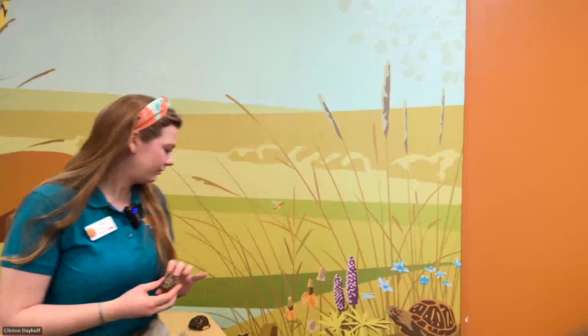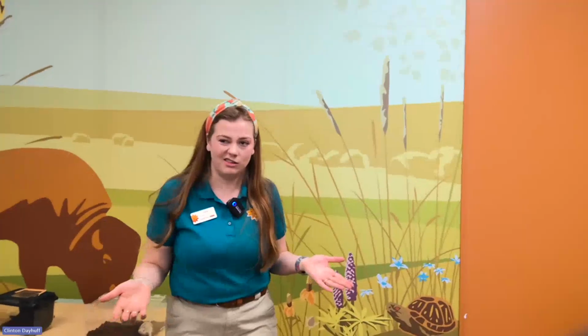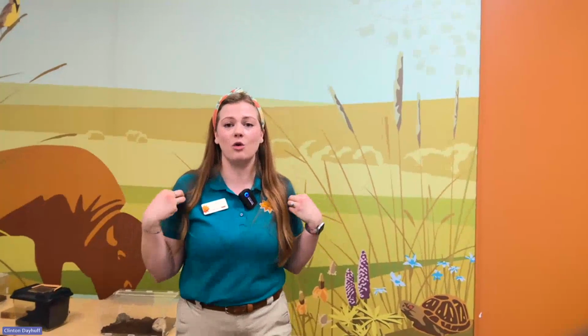Now, turtles on a day like today, in the past couple of weeks that we've had, would not do too great out in the wild, right? It's been pretty cold. They don't make their own body heat, but instead they have a behavioral adaptation, meaning it's something they do that helps them survive. That behavioral adaptation is that they dig. They burrow and make a little hole way down into the ground and bury themselves up to 2 feet underground so that when that ground gets really, really cold and freezes, they're below the point of freezing so that they can stay safe and a little bit warmer throughout the winter.